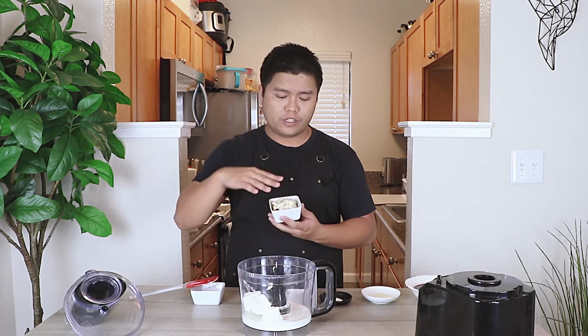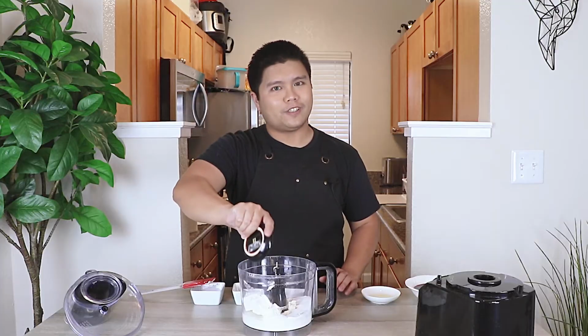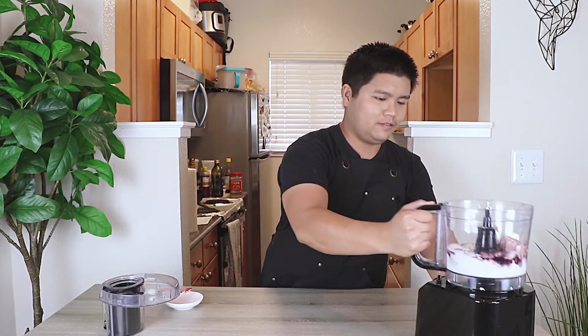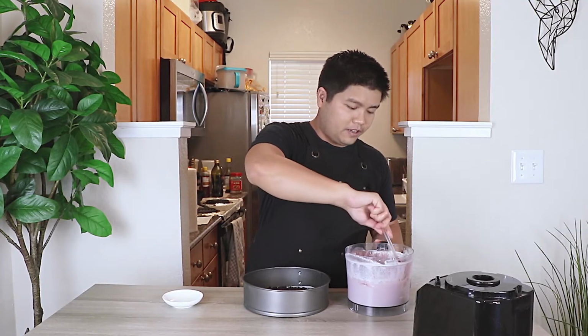And then this is the filling from around 30 thin Oreos, which makes up around half a cup's worth. And then 6 tablespoons of sugar, half a teaspoon of salt, of course, 1 tablespoon of lemon juice, and the red wine gelatin mixture. And then just blend it together. All right, this is pretty nice and well blended.